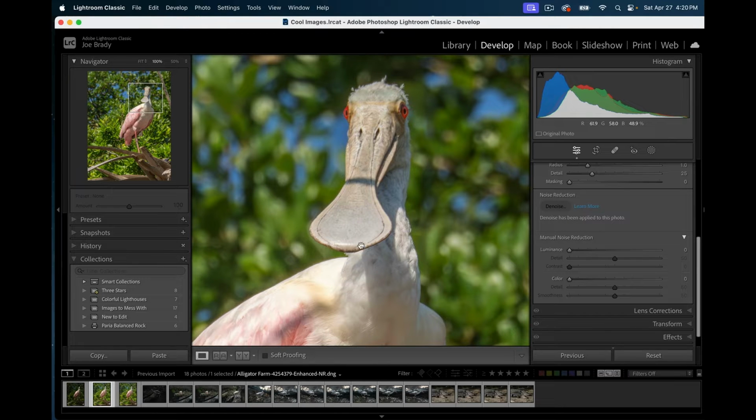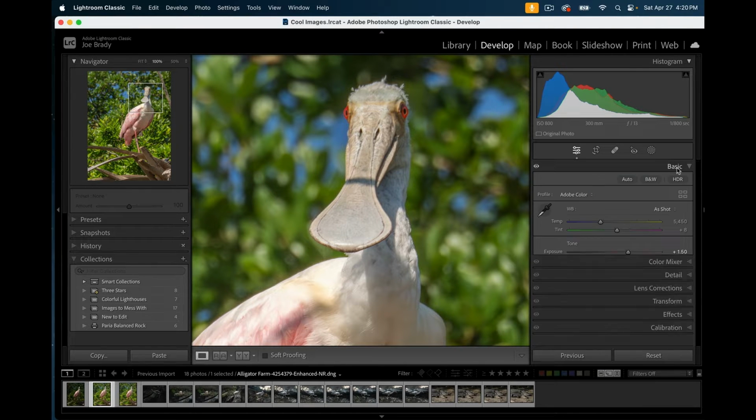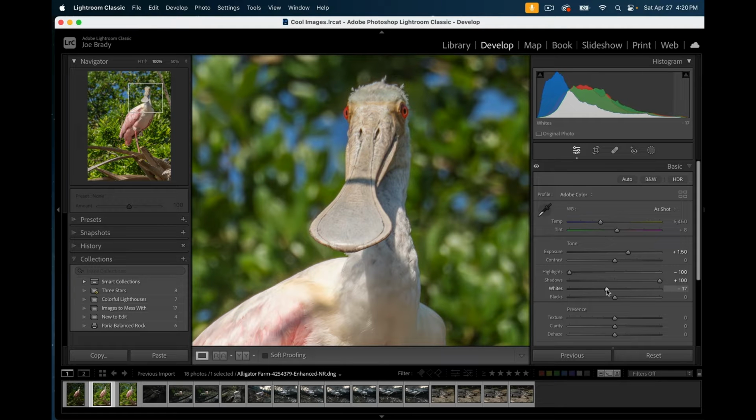Oh, and this looks a little blown out on the projector. That's the projector because look at the numbers under the histogram. You see the histogram up here? Look underneath that. When I put the cursor over top, 97.7, 97.2, 94.1. What that's saying is, yeah, there's plenty of data there. The projector's brighter than my computer. So if I decide I want to adjust that a bit, I can come back to basic and bring the whites down a smidge. And now when I bring it over there, now it's down. It still looks bright on the projector, but on my screen it looks fine.